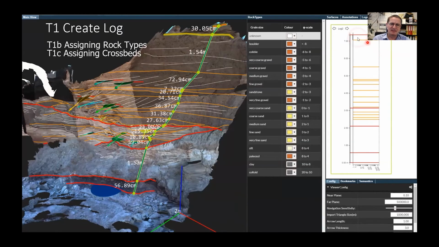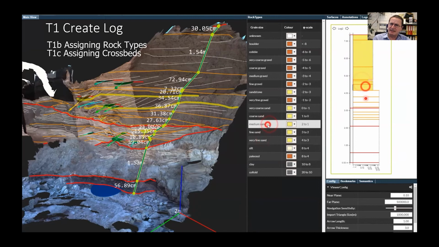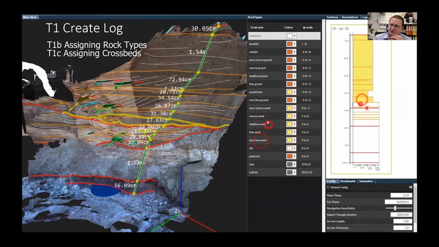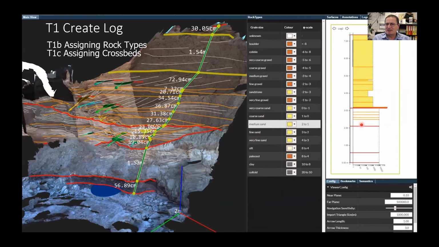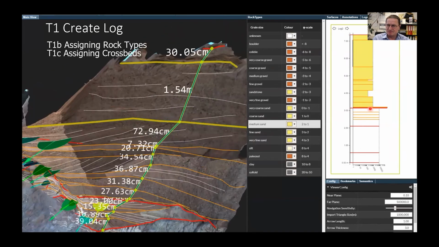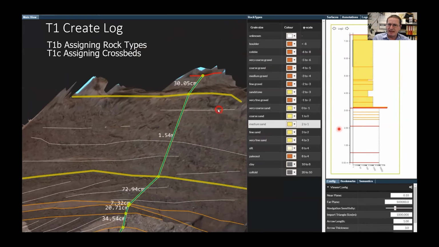So you're selecting one of these layers. You also see the layer in the rock face. You can go back and interact with it. The dashed line here again indicates uncertainty. And here in this fast advance, you see how these rock types are assigned. Then the next step, for each stratum, the second part is assigning crossbeds. You're identifying these crossbeds, and for each crossbed you get this dip and strike orientation, and based on that you are generating these rose diagrams.